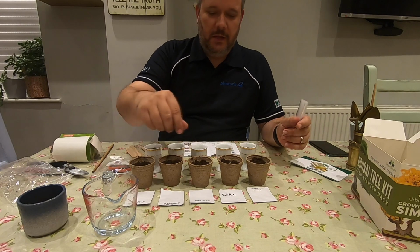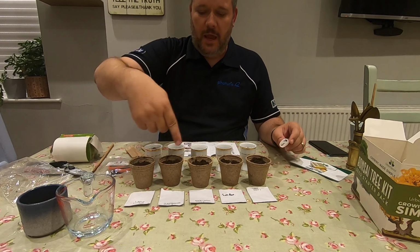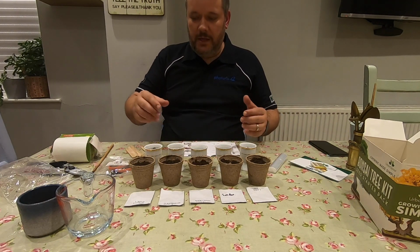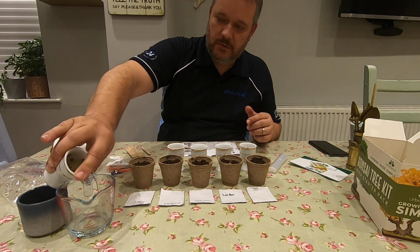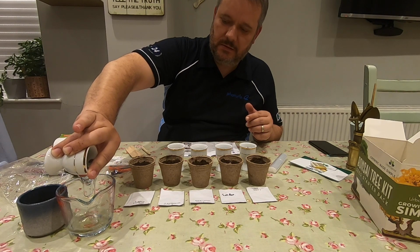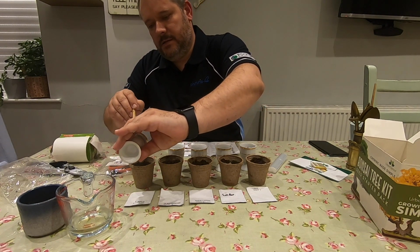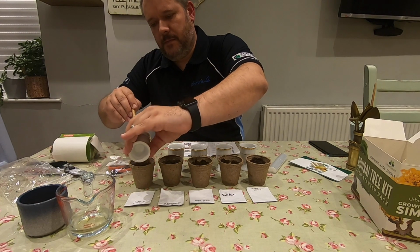So we've managed to get all the soil discs all swollen up and into position. So we've got them all lined up: the larch, the Scots Pine, the Norway Spruce, the Dawn Redwood and the red maple. So what we need to do now is get the seeds into the soil. So if we just lose some of the water without losing the seeds, we can then get the seeds into the soil.